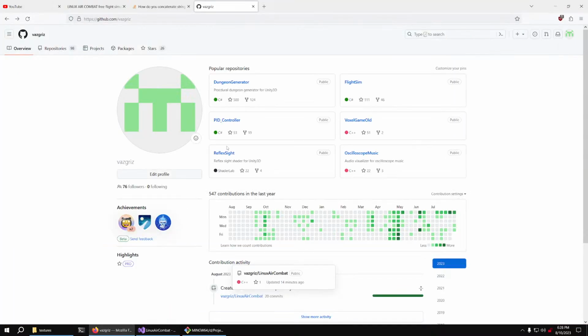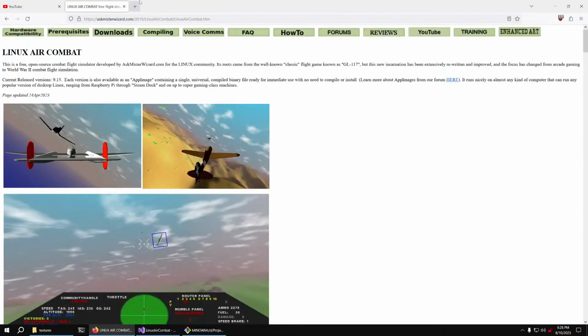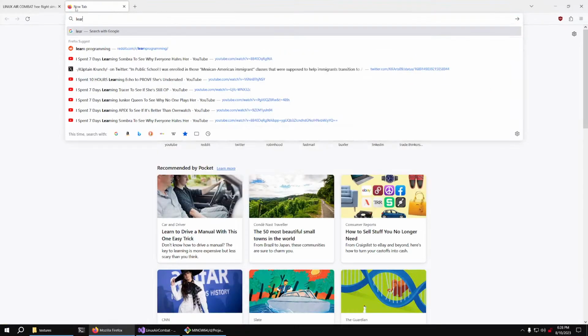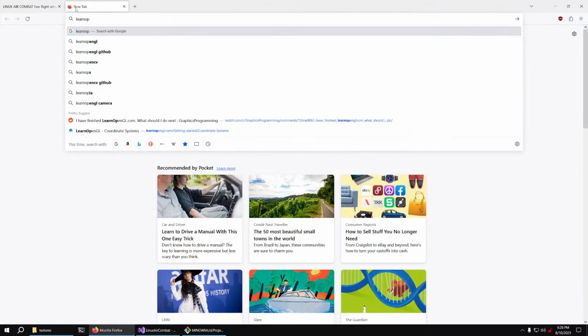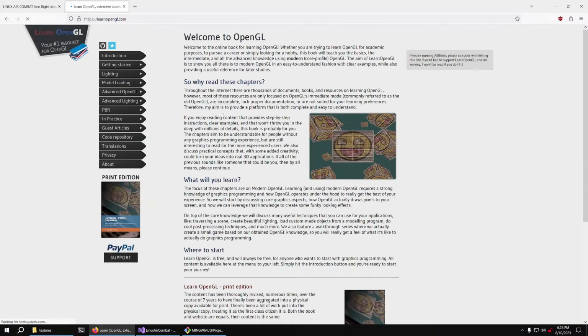Okay, I need to do the thing that I've been avoiding, which is actually relearning how all of this OpenGL code works. And frankly, Learn OpenGL is probably the best source for this level of what I'm trying to do. So yeah, that's what this live stream is going to be. I'm going to be reading documentation and then writing code.